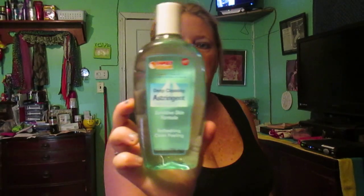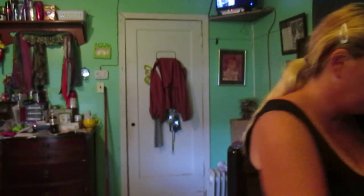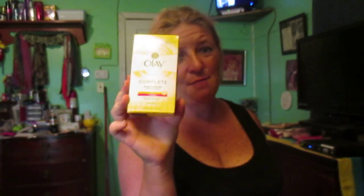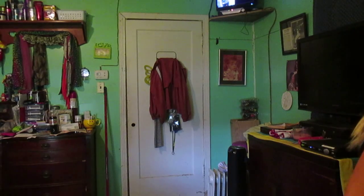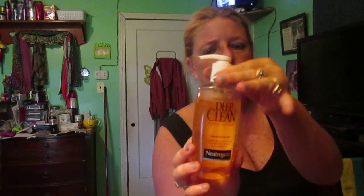I have the Garnier moisturizing cleaner, and I also have the deep cleaning anti-bacterial — and this is what the wipes are for, for this and my Sea Breeze. Of course, this is my last one of these, so when that was gone I had to stockpile some more, but I love them. Then I have the Simple Facial Smoothing Scrub, and I have this deep cleaning face wash — when I bought it, it dripped a little, but I have one in the bathroom now and it's green.